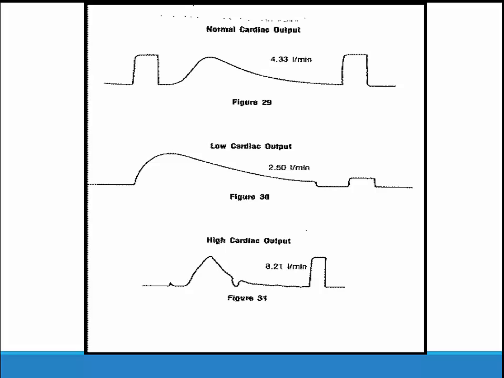Now, the first one you look at is a normal cardiac output, like 4 to 8 liters a minute. If you see a low cardiac output, think of it like a babbling brook. It's going to take a long time for it to go from beginning to end. Whereas a high cardiac output is like a raging river, very quick from where it starts to where it could return, kind of like in a circular jacuzzi. The high cardiac output would represent that they have a lot of volume, whereas the low cardiac output shows that they don't have as much volume. That's why it takes longer for it to go from beginning to end.